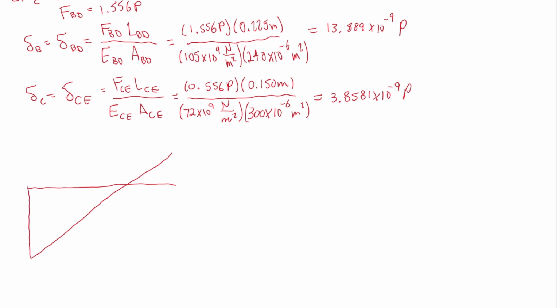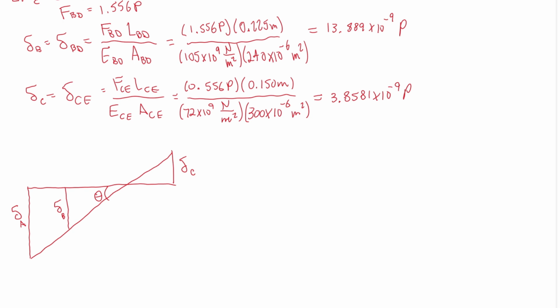And so at each of these points, we have the deformation of B, deformation of A, and then lastly over here we have the deformation of C. And then we have an angle theta that is caused by this deformation. And so this is way exaggerated. Obviously this is going to be a very small amount.